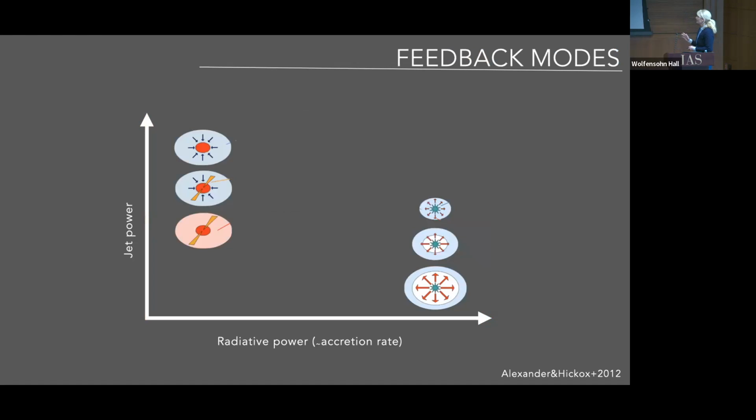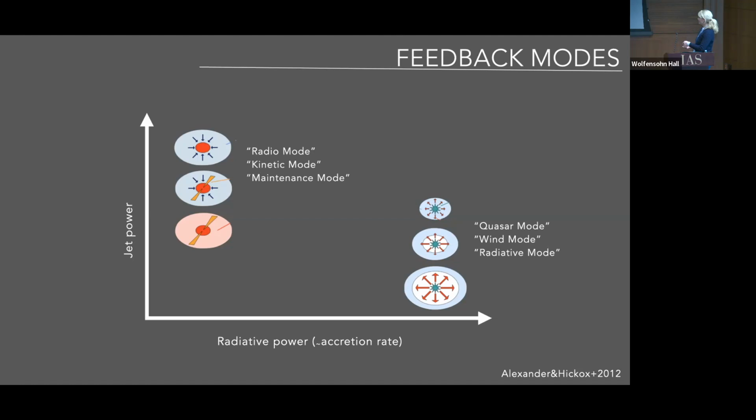In fact, interestingly, there are also two different flavors, two different feedback modes that we associate with these two extreme ends of this distribution. So on the one hand, we have AGN where we see these powerful radio jets plowing into the ISM, heating the atmosphere, but other than that, not doing much else to the host galaxies. In the other extreme cases, and this is more for these powerful quasars, where we don't necessarily always see radio jets, we see that the AGN is actually capable of launching winds, galaxy-wide winds, that expand into the host galaxy, that sometimes may even be able to remove gas from their host galaxies.